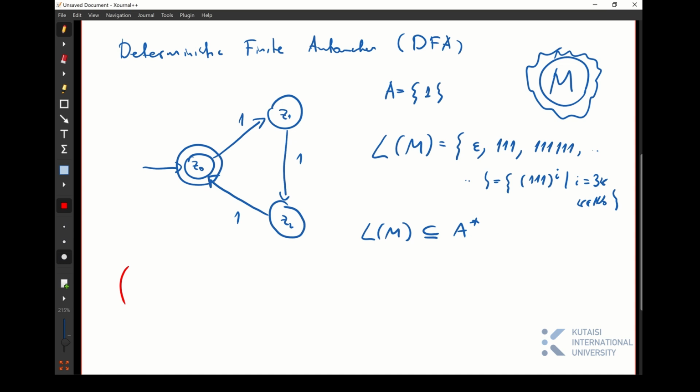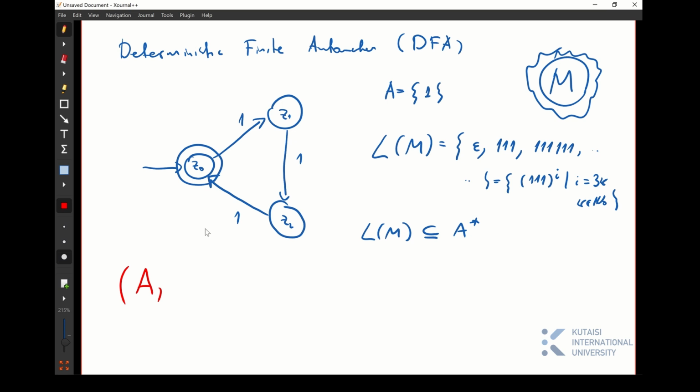The first thing I have to specify is what are the possible inputs. Because I know that 0 is never coming in, so I do not have to draw an arrow where you go from here once you get 0. So the first thing I have to specify is the alphabet itself. I have to tell you what the symbols are that are coming in. Otherwise, you cannot draw the DFA, because you have to make an arrow for every possible symbol. So the first thing is you have to specify the alphabet.